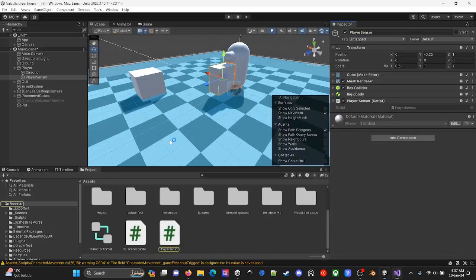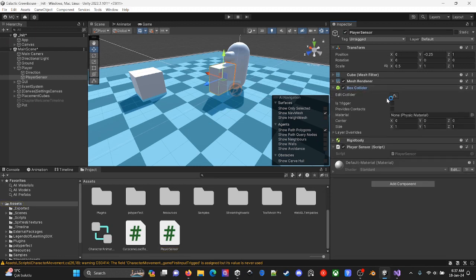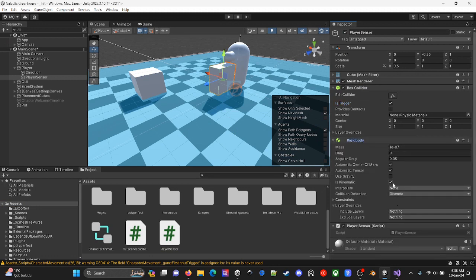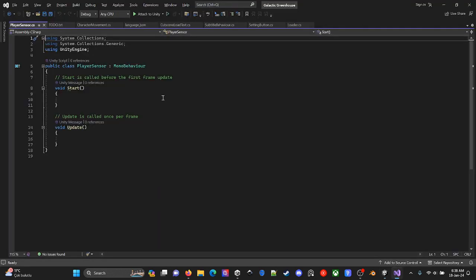However, I just wanted to use a simple and fast solution, and I also did not want to use the collision options in here. That's why I chose this is trigger option, because I do not want cubes to collide with each other and push them or move them over some points.